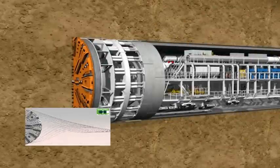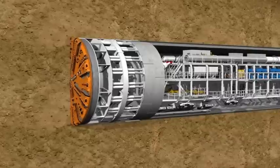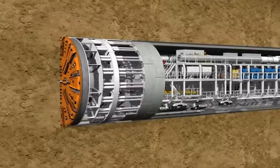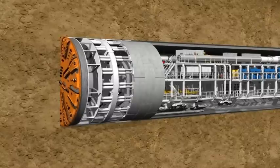Tunnelling. The twin-bore tunnels will be 5.8 metres internal diameter, with a track separation of 18 metres. A tunnel boring machine, also known as a TBM, is used to excavate and place the concrete precast curved tunnel wall segments that form tunnel rings.